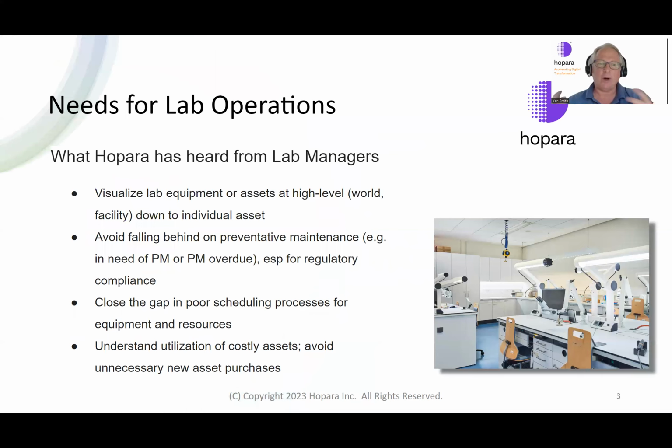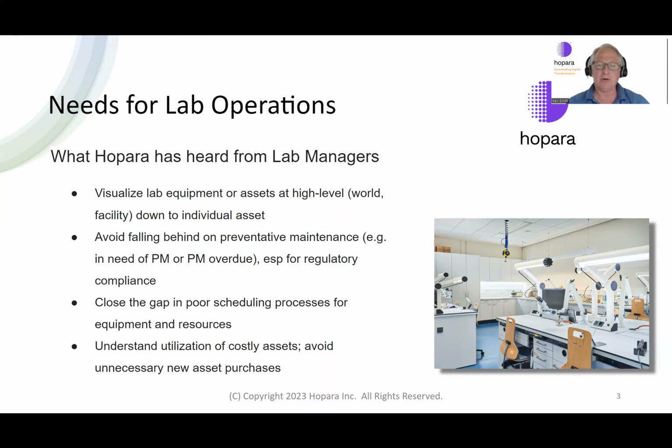So first off, what have we learned from lab managers? Well, really the feedback we've gotten falls into 4 different categories. First, they want to be able to visualize their equipment and assets at a very high level, but also be able to drill down into each individual asset. How do they get that bird's eye view and then look all the way down into the individual microscope or refrigerator or what have you in the lab?